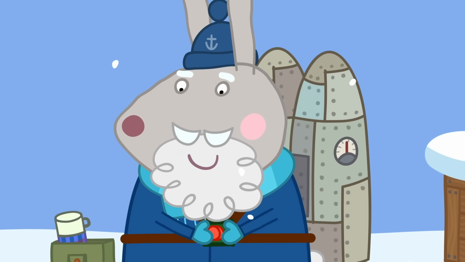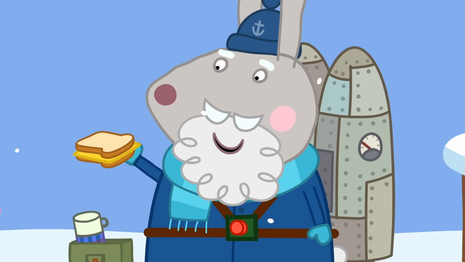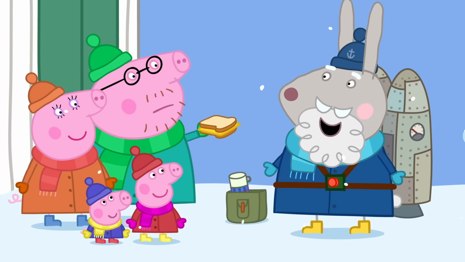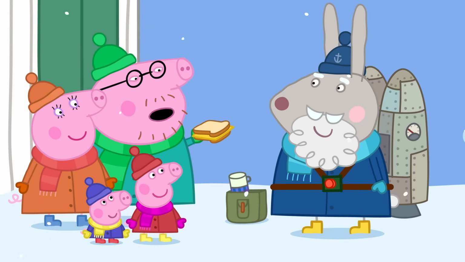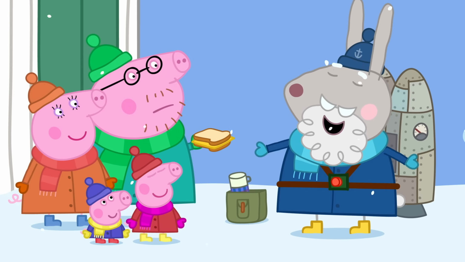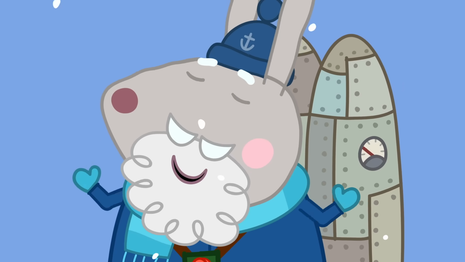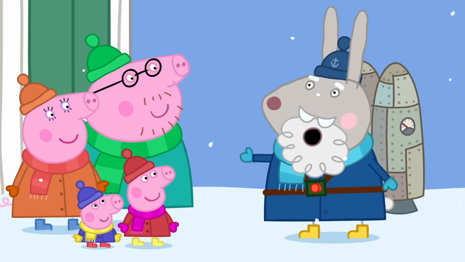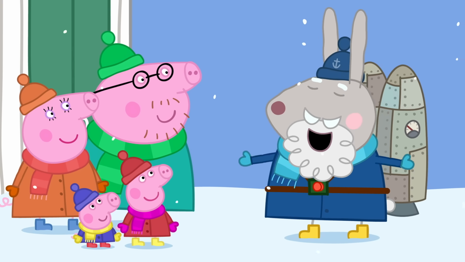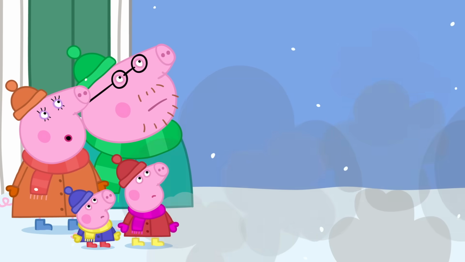Let's find out. Safety harness, check. Fuel, check. Cheese sandwiches, check. Could you hold my lunch for me, please? Is it safe? Yes, it's only cheese and bread. No, I mean the jetpack. Of course it's safe. I built it myself. Moments from now, I'll be flying high with nothing to see but the clouds and the sky. How does it work? Easy. I just press this big red button and... Well, it definitely works.